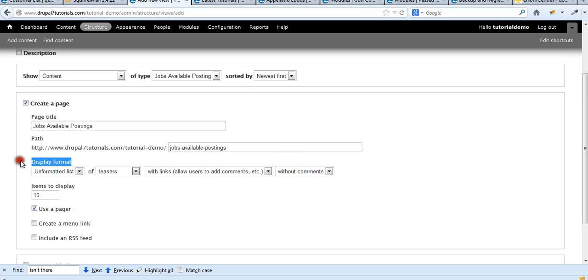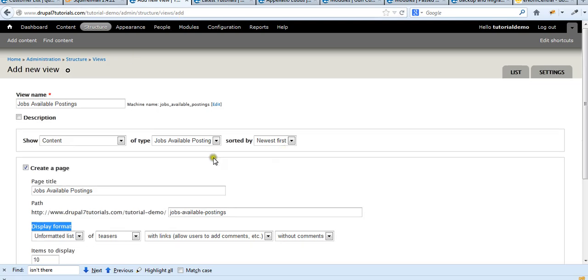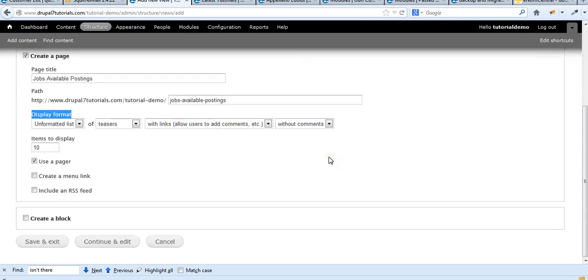The cool thing is that if you don't get the display format you want here, obviously, along with everything else on this form, you'll be able to change that later on, and that's very common. I do that all the time. I start with one display and realize, no, I think this product page showing all these products looks better as a grid than in a table or something to that effect. So we're going to say unformatted list for now.